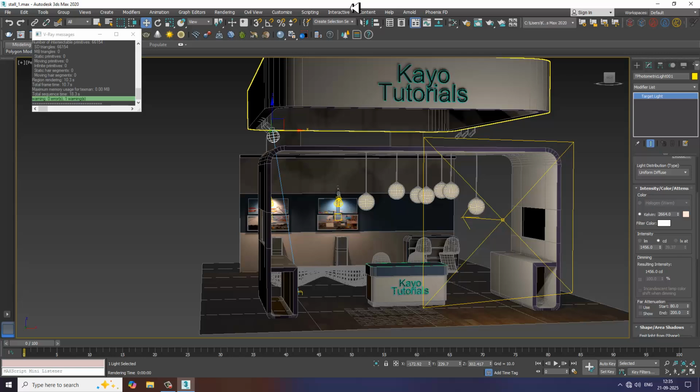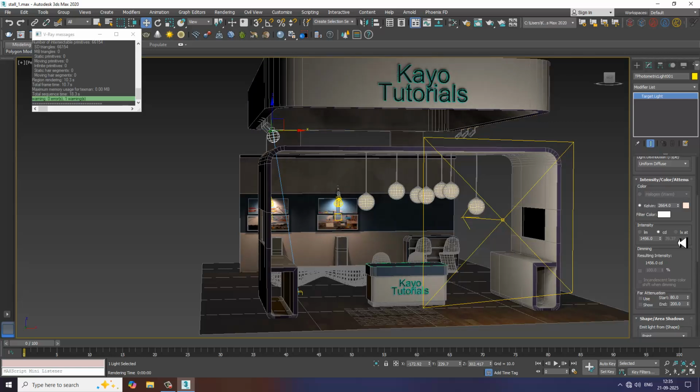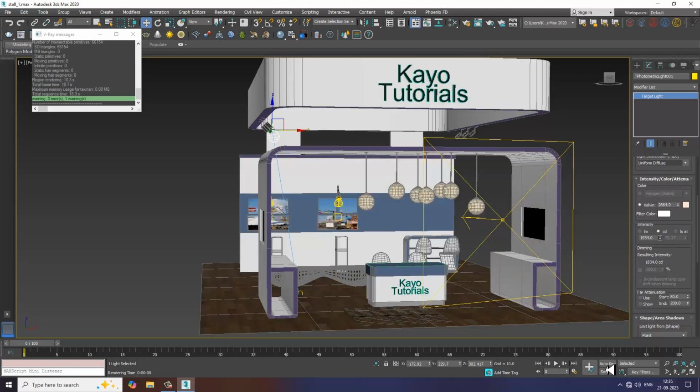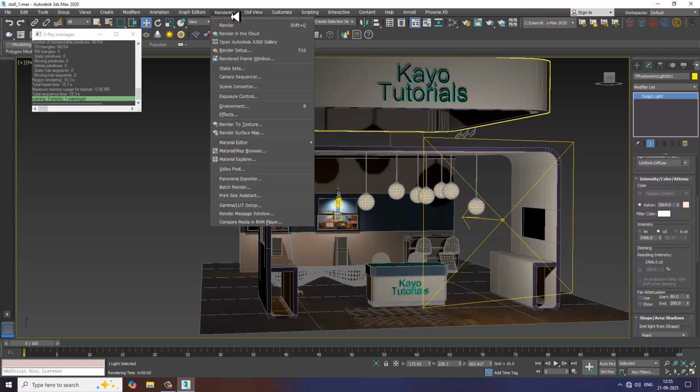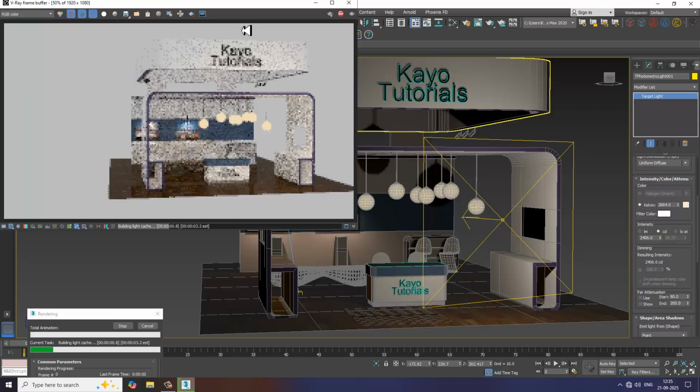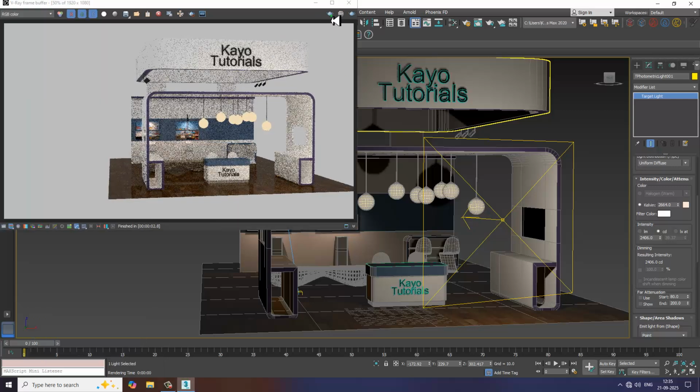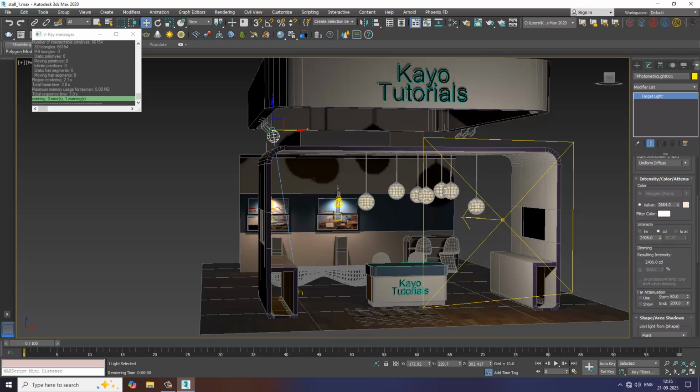So what I can do is slightly increase the illumination of the light. Then you can see some visibility over here.